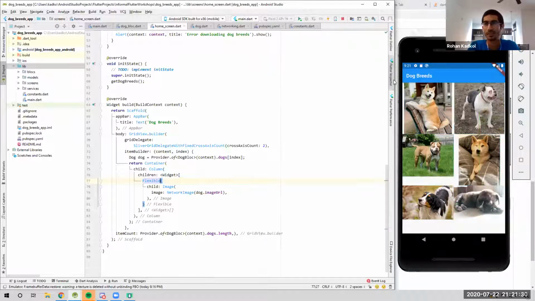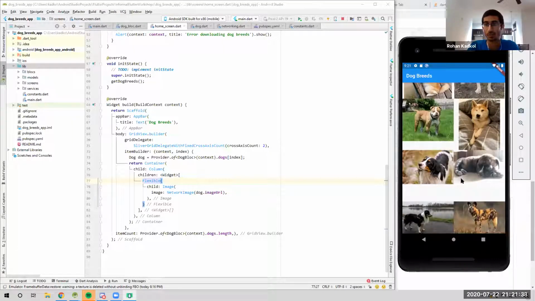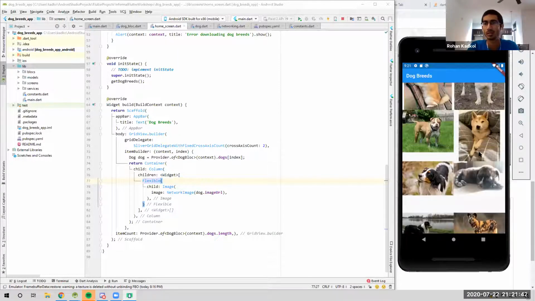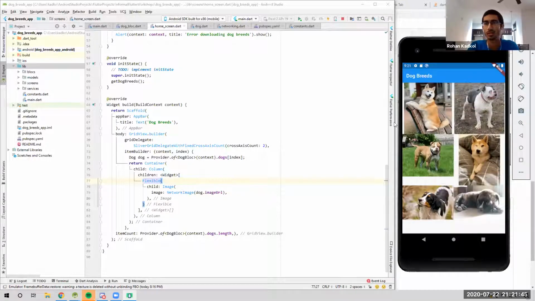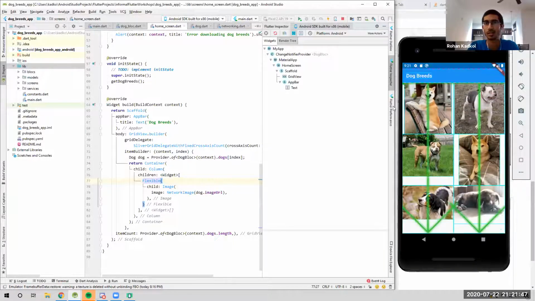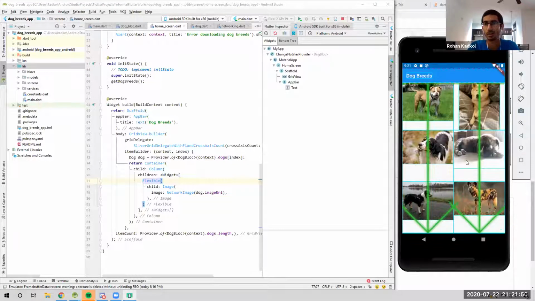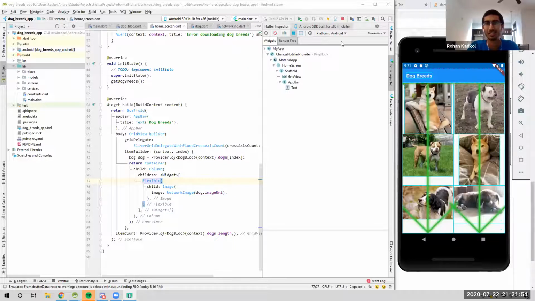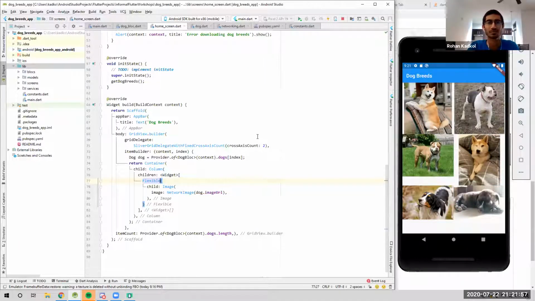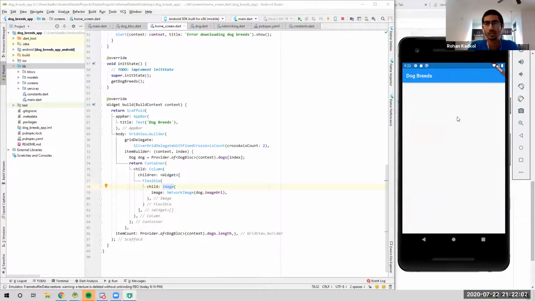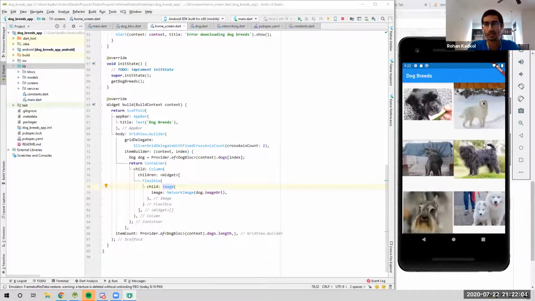A lot of stuff we have to make each a card, and a lot of stuff we have to do. But it's good progress. The heights aren't uniform. It's horrible stuff, but we made good progress. So cached network image: right now, if you scroll it, it re-downloads or does something. I don't know what it does with it.